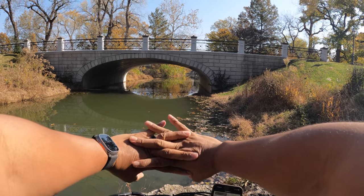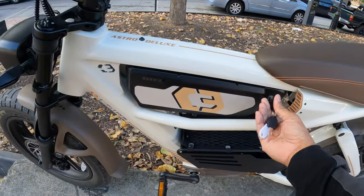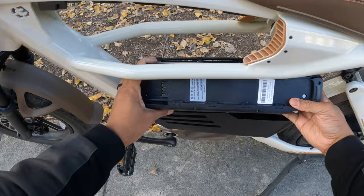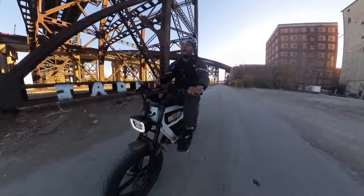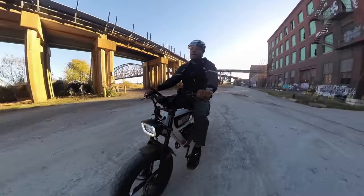The range is actually pretty solid. As far as rider height, this is good for riders between 5'3" and 6'6". The battery sits right here and you can remove it using one of the two included keys — just be a little careful because it sits very close to the frame. It takes around four to five hours to fully charge. When it comes to pedaling, I'm six feet tall and my knees come up a little bit, but it's not as bad as I've experienced on other motorcycle-style e-bikes.